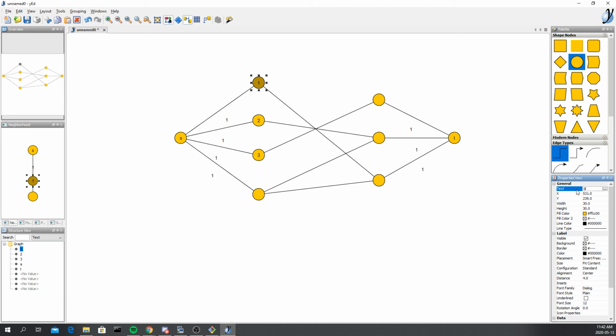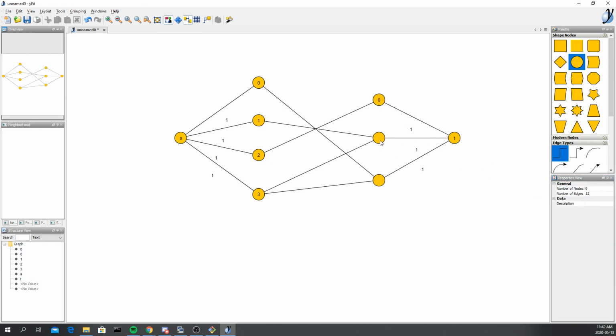So this is 0, this is 1, this is 2, 3, and on the right 0, 1, and 2.